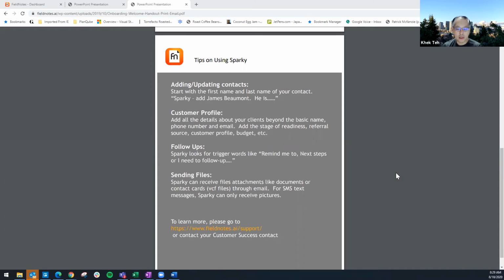A lot of agents tell me, including my mom who used to be an agent, "Oh, I forgot to check up on them. I forgot to get a review, or I forgot to check in with them a couple months after, and now I feel embarrassed. I don't want to follow up anymore," right? So there's an action plan that automates the whole process. When you're finished with a closing, you just say, "Hey Sparky, trigger the buyer post closing action plan for Bob Smith," and the sequence will automatically kick off for you.